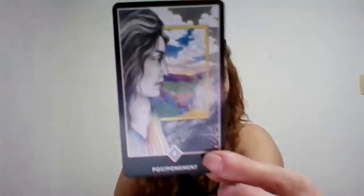Make up your mind, it says. Don't go on postponing infinitely. And it's working towards what we need to face today so that we can grow.